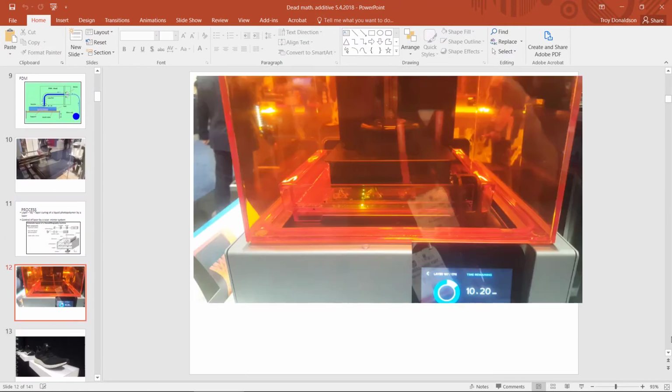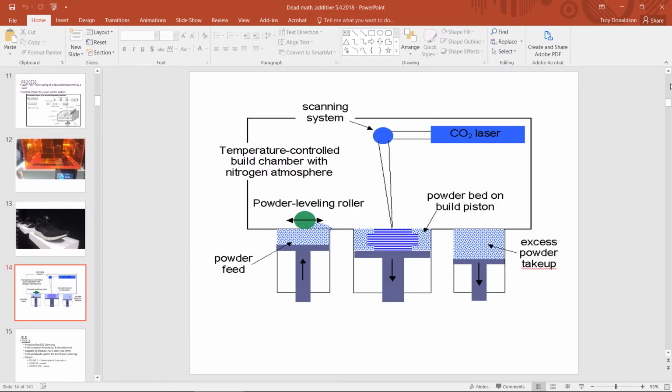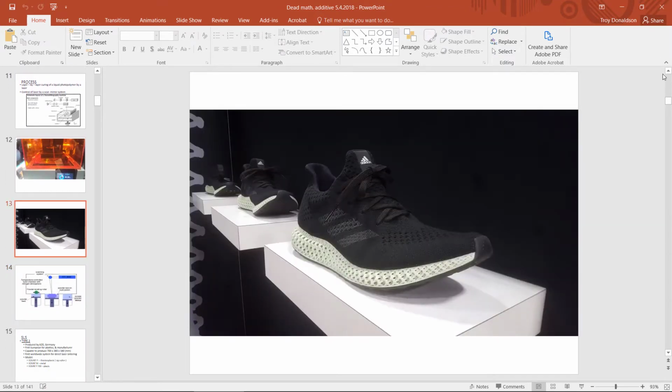So additive manufacturing allows you to make things that are not manufacturable. This kind of lattice structure in this shoe, you cannot make this by hand. It is not manufacturable, but you can make it by additive. This entire shoe is made through the additive process. The bottom, the sole, the support and cushion, and the fabric above, all additive process.